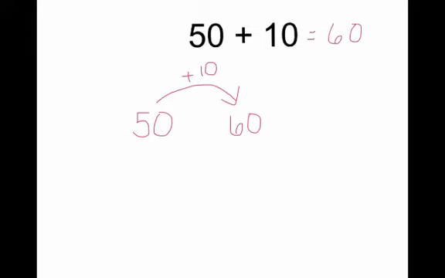Where do we see the parts in this addition problem? Oh, we see 50 and 10 are the parts. Where's the whole amount? 60, the number that's furthest on the right within that number line. Okay, so as you work through these simple problems, just ask them, where do you see the parts? Where do you see the whole?